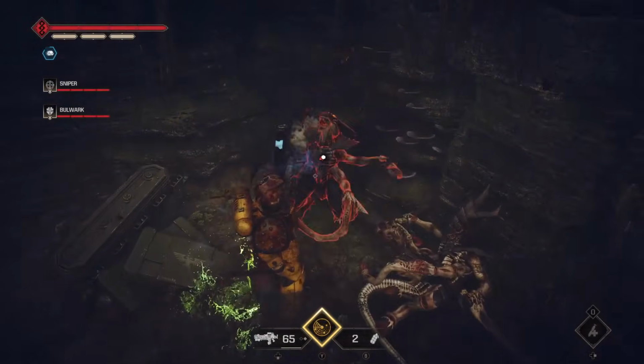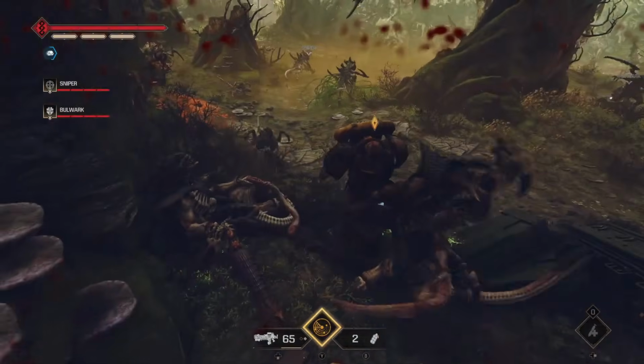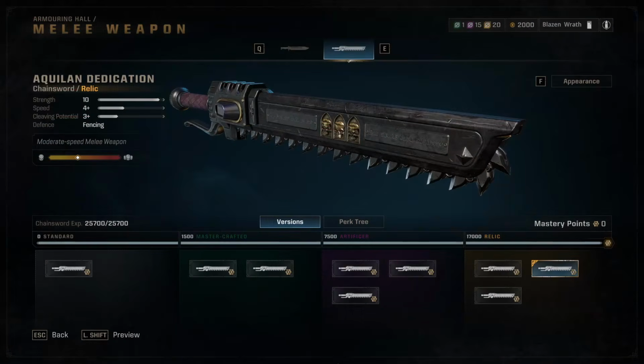Now I'm actually going to go in-game with live commentary, which I don't normally do too often, to show you which specific melee weapons you should use. I'm going to go over each weapon as quick as I can. So here we are in-game with live commentary this time. Now I'm going to simply show you which balanced and blocking weapons you should use for each melee weapon.